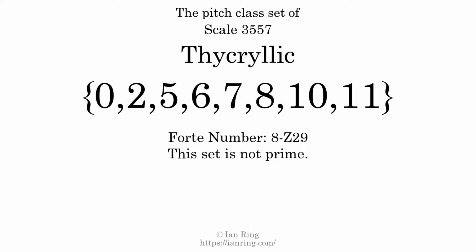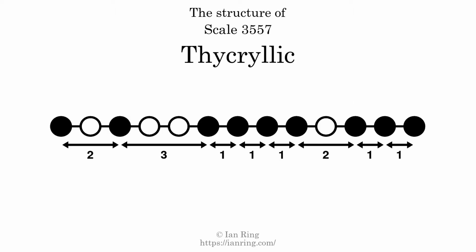The pitch class set for this scale is 0, 2, 5, 6, 7, 8, 10, 11. The forte class is 8Z29. This set is not prime. The structure of a scale is a description of the interval distance between each successive tone. This scale has a structure of 2, 3, 1, 1, 1, 1, 2, 1, 1.